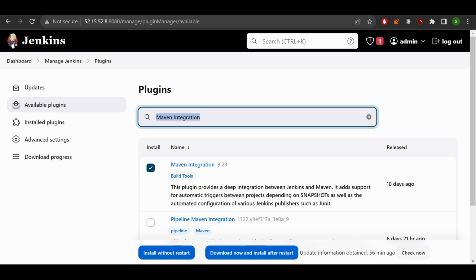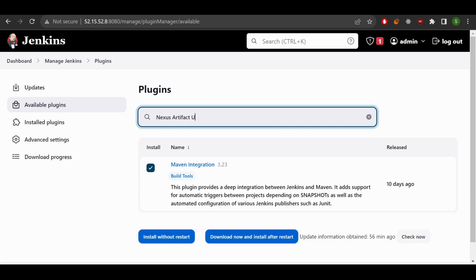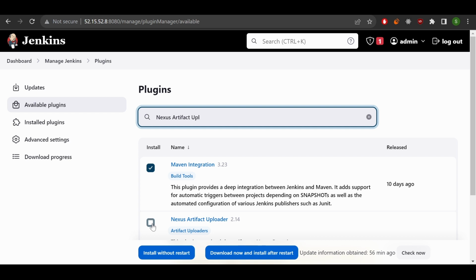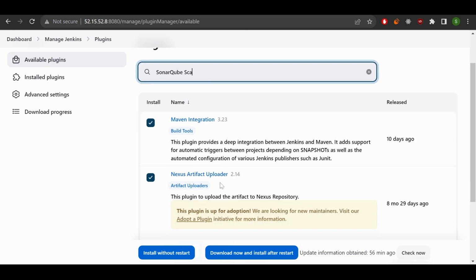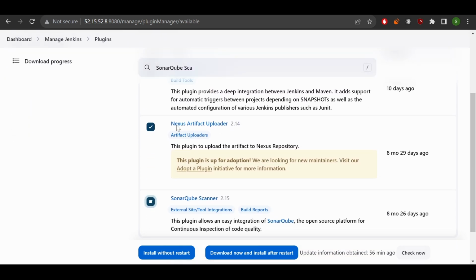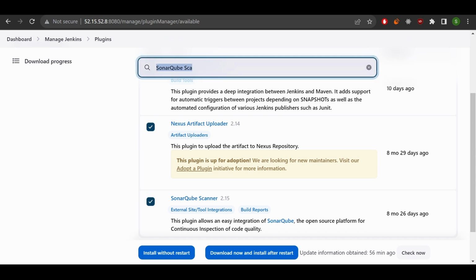And then we're going to need Nexus Artifact Uploader. We're also going to need SonarQube Scanner. We're going to need Build Timestamp.